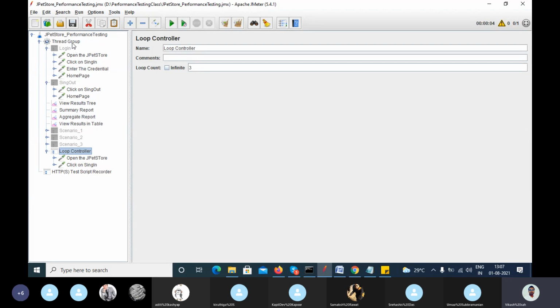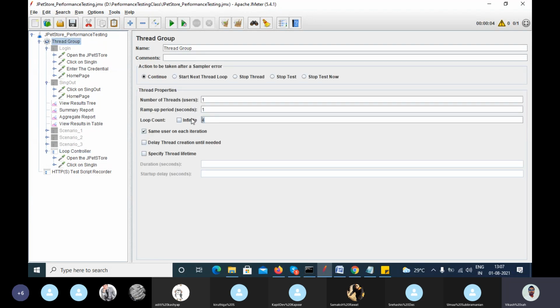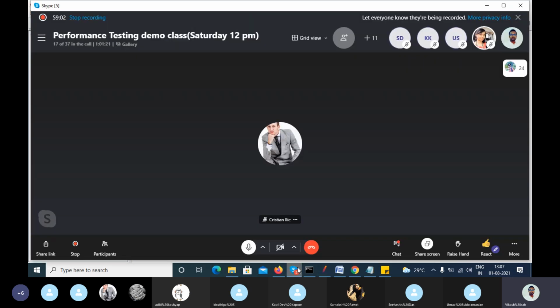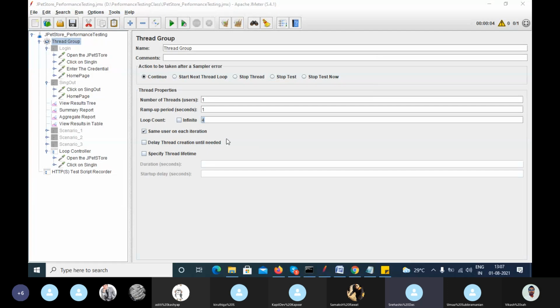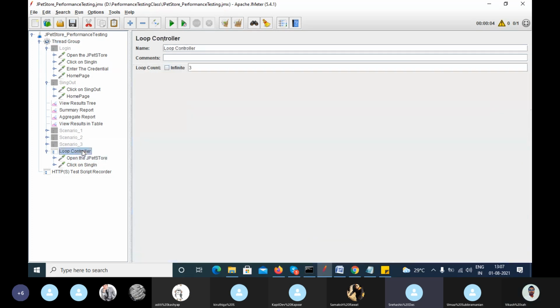But why? Because for every user, for the whole collection, the loop will run 4 times, and again we have passed 3 in the loop controller. So it multiplies that way, I guess.